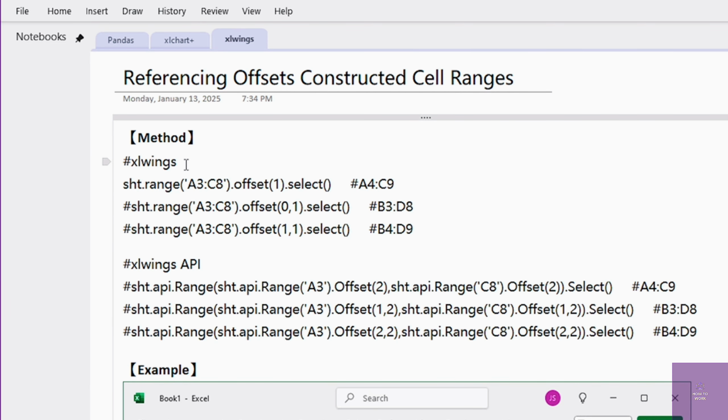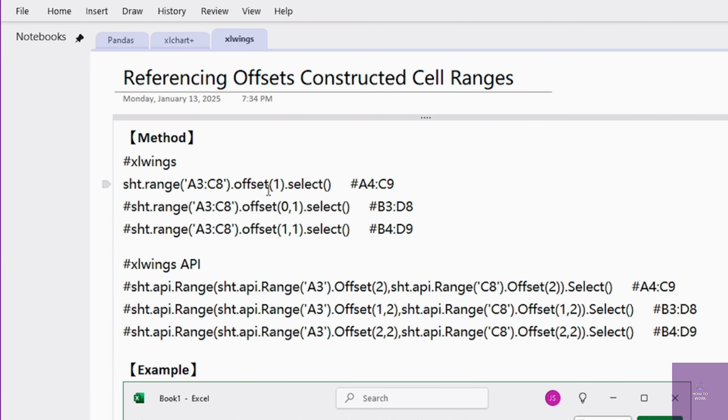Xlwings method, API method. Xlwings method uses the offset method of the range object to do the offset. If the number of parameters of the offset method is 1, then it offsets in the direction of rows, the vertical direction.